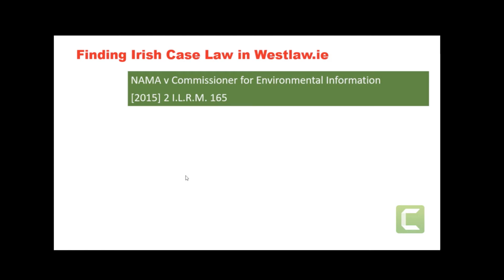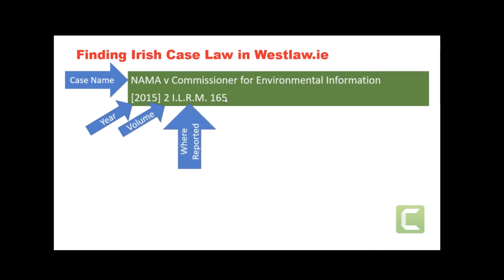Next, I want to look at finding case law in Westlaw.ie. So let's have a look at this. We're going to use this as an example here. If you look at every citation you get, this will become second nature after a while. You get the case name at the top there, the year, the volume and where it is reported, and the page number. All of those things, or a combination of some of them, can lead you to what you need.